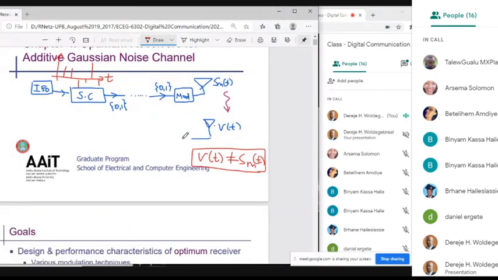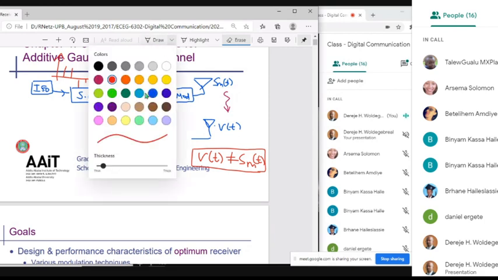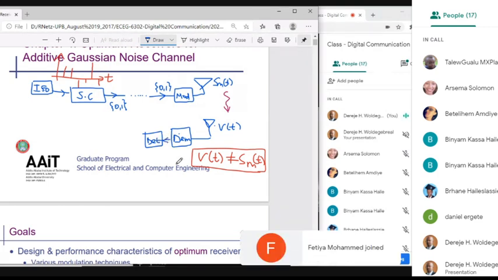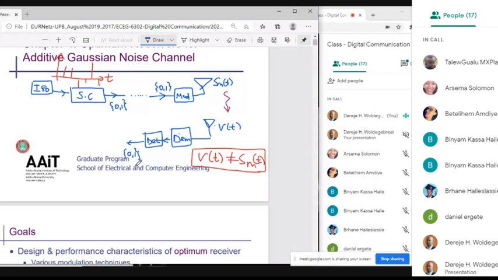So what are the blocks that we need on the receiver side? Of course, we will see later that the first and foremost block on the receiver side is what we call the demodulator. Basically, the demodulator performs an inverse task of a modulator. And of course, the demodulator would be followed by what we call a detector. We'll see the function of the demodulator and the detector in subsequent slides. Both demodulation and detection are performed on signal levels, and the output from the detector would be some binary sequences in the form of zeros and ones.